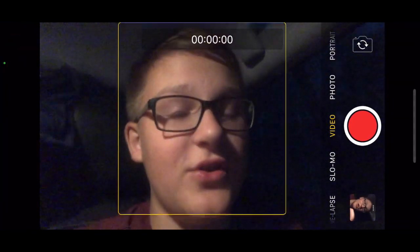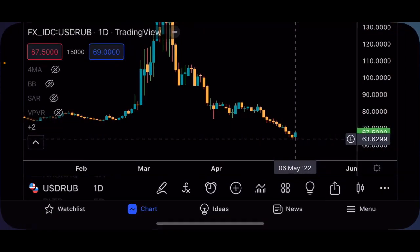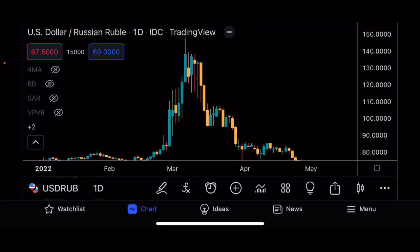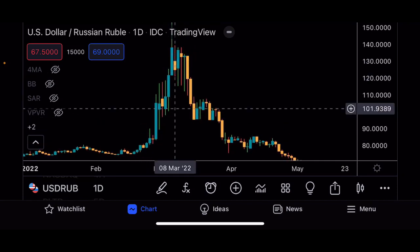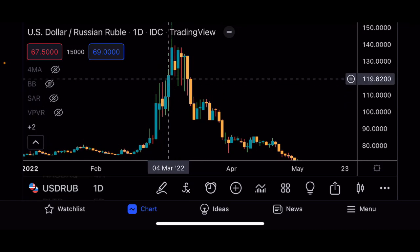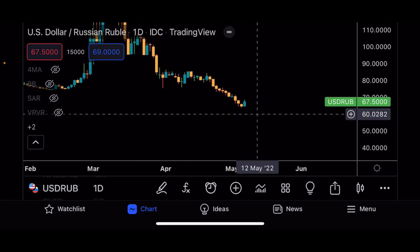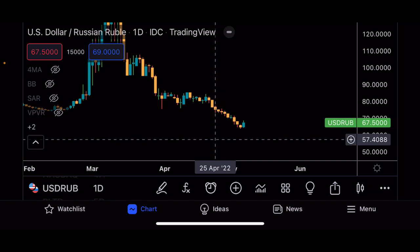This is very, very good news for ruble, and that's very interesting because it started to go up back in March of 22. March of 2022 was a very important date because that's when the UK added sanctions to Russia. Back before that, the ruble was rising, which means it was getting weaker, and that was because of the sanctions put on Russia. But something clicked in March of 2022, which caused it to start to strengthen. The sanctions stopped having an effect on the ruble's currency, and it actually started to strengthen ruble. So right now, that's why it's been falling down, and that's where it is right now. We do have some stops here and there, but ruble is still being strengthened because of the sanctions and because of all the things that are going on.